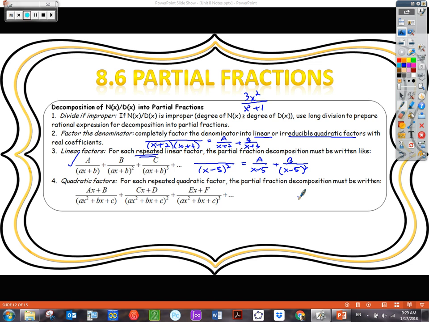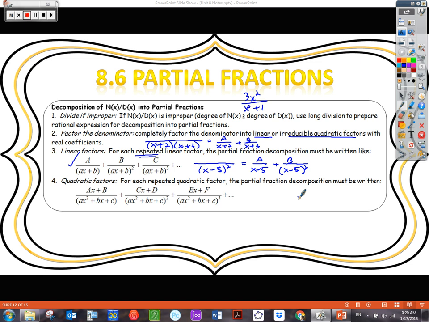Those are our choices. I'm just talking about expansion of the partial fractions. There's a whole lot more to it in the notes on the next page. So let's deal with irreducible quadratics. What if we have a quadratic factor that's irreducible?